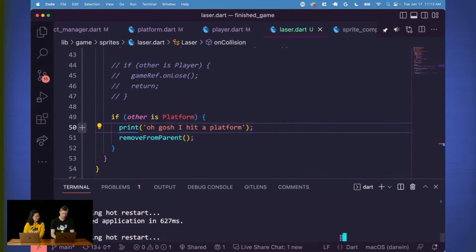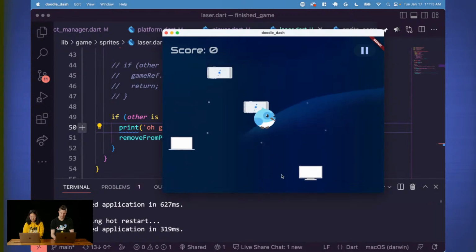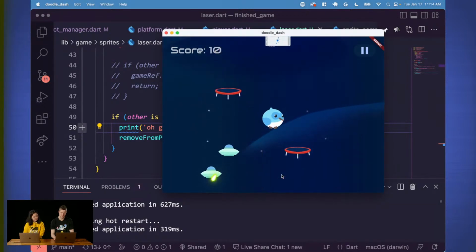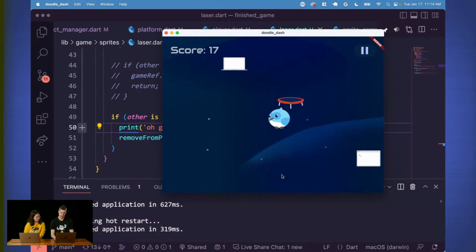Laser down. Okay. Dash. Oh yeah, I do want to comment out gravity. I think this also might be a helpful trick for everyone else as they add whatever features they come up with. Yeah. Oh, okay. All right, let's see.